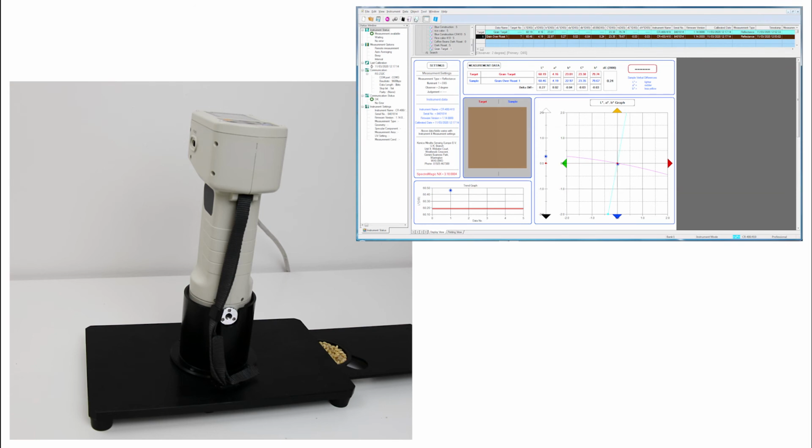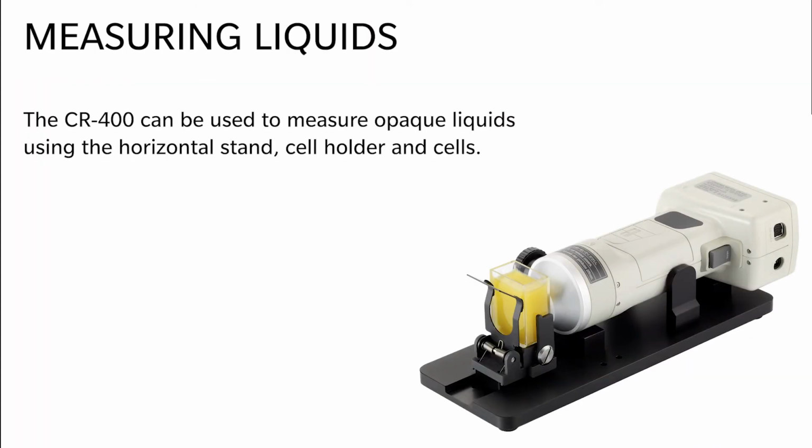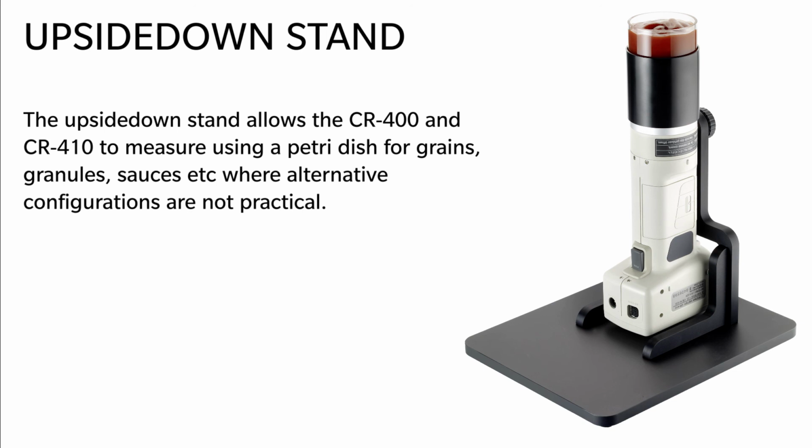The CR-400 and CR-410 can also provide some liquid measurement capability, but only really for opaque liquids, most often in the food and beverage industries. Using the horizontal stand with either glass or plastic cells, the CR-400 can perform colour measurement for shelf life testing, for example. The upside down stand configures the device with a top measurement port, which is really useful for some solid samples and also allows the operator to use an optical glass petri dish set. This way the 410 could measure inhomogeneous sources like ketchups, grains, granules or powders where the cup holder is not practical, or sometimes the petri dish will simply provide a faster and more straightforward process.